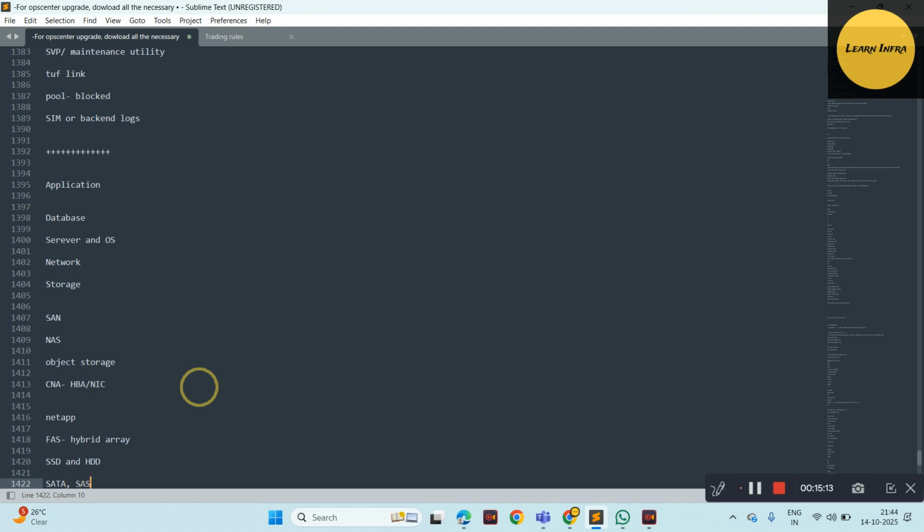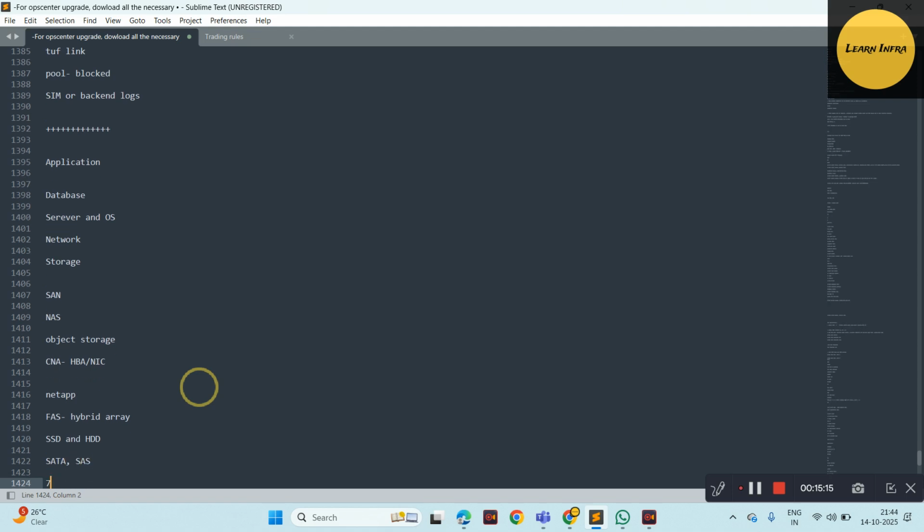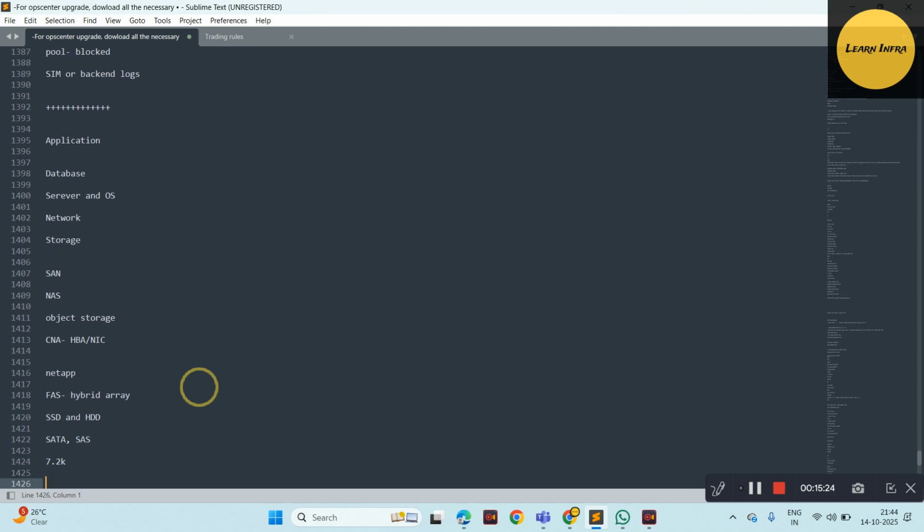In mechanical hard disks you have SATA and you have SAS. SATA is like 7.2k RPM. RPM means rotations per minute, how fast the spindle can rotate per minute.